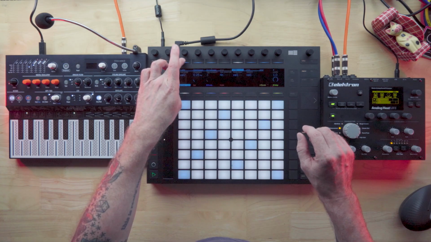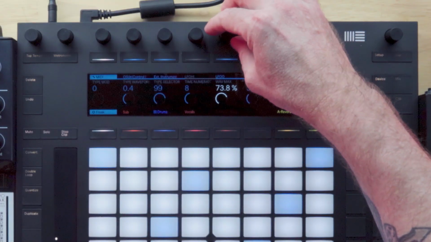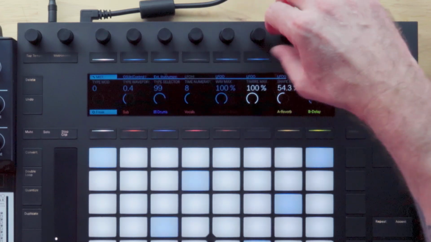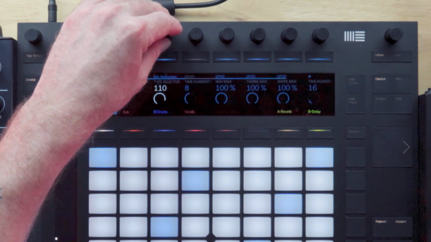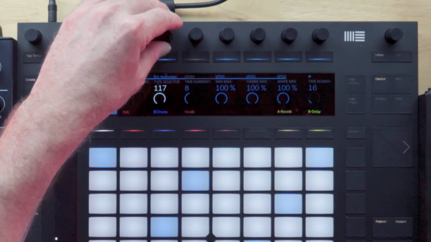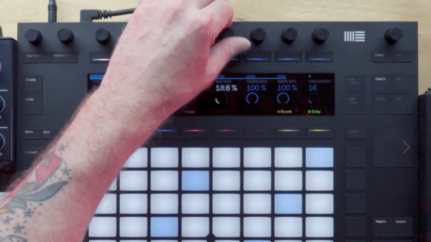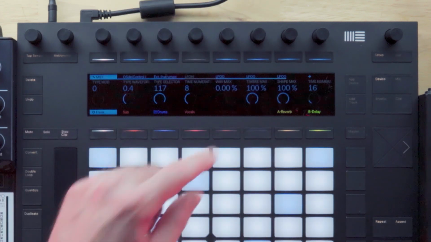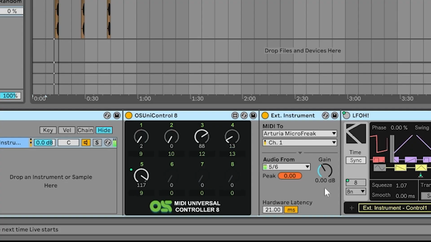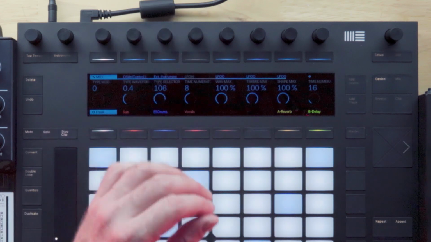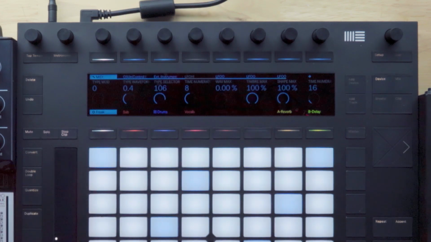I have control over the depth of each one of those via these controls. Because for some of these, like the Wavetable one, we don't want this wave to go at all. We just want timbre and shape. And that's that Noise Engineering one. And I still have control over it over here.